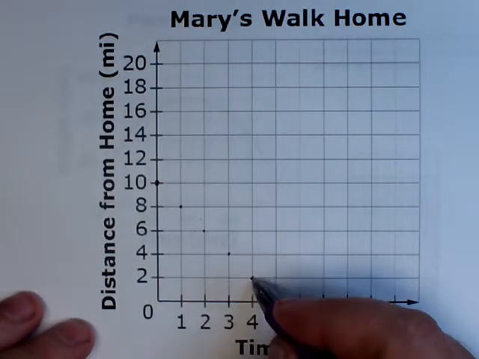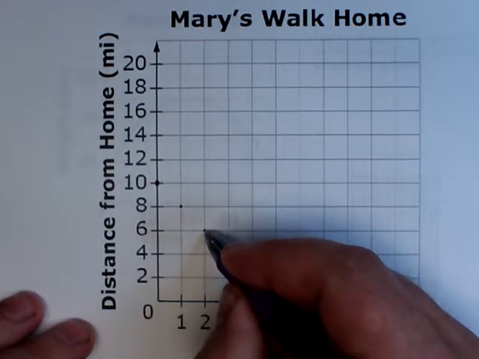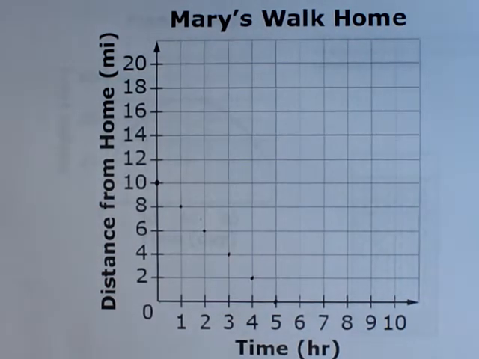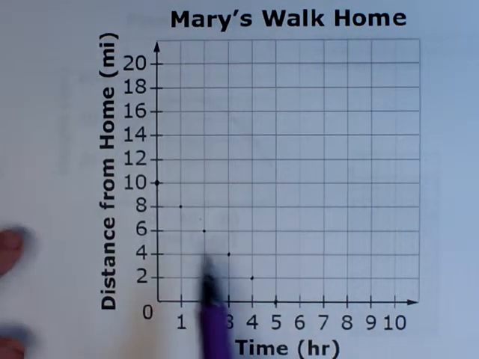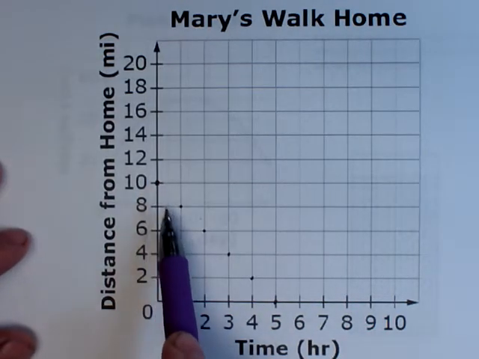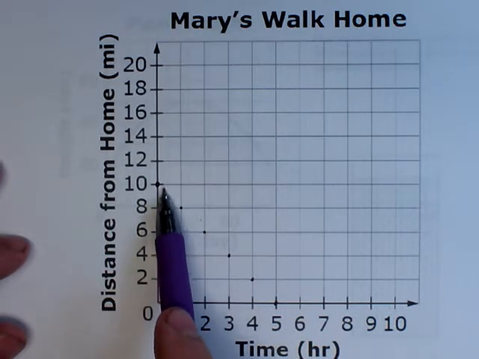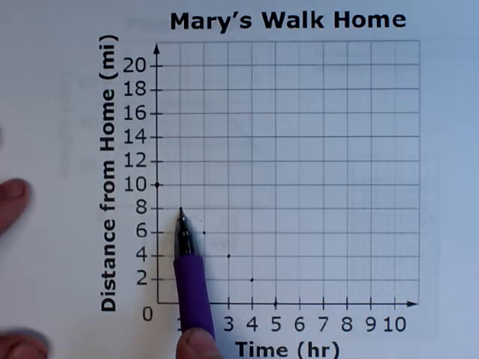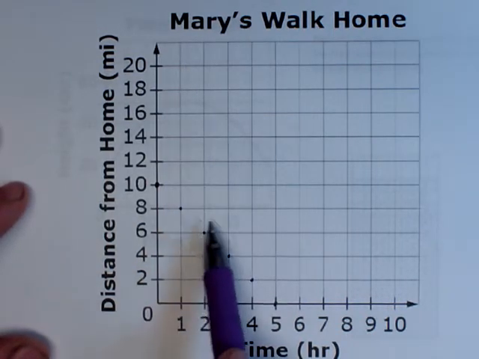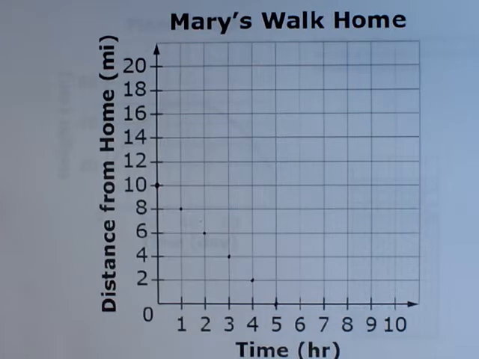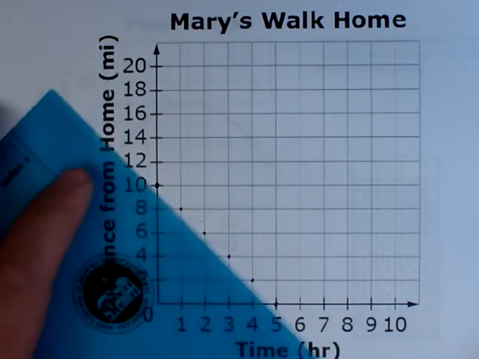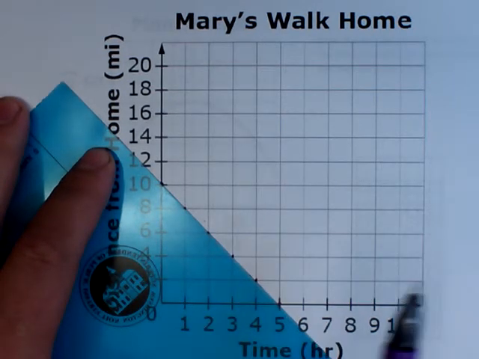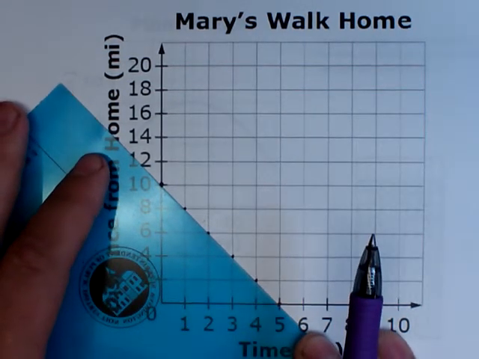Now, it's very important that we don't just leave this like this, because what this graph suggests, there's only points here. This graph suggests that at time 0 she was 10 miles from home, and then she wasn't anywhere to be found, until 1 hour later, all of a sudden, she appeared 8 miles from home, and then she wasn't anywhere to be found. No, what's really happening is that she's walking along, and so we need to show all these other points where she is, even though they're not whole numbers. She was still at those places.